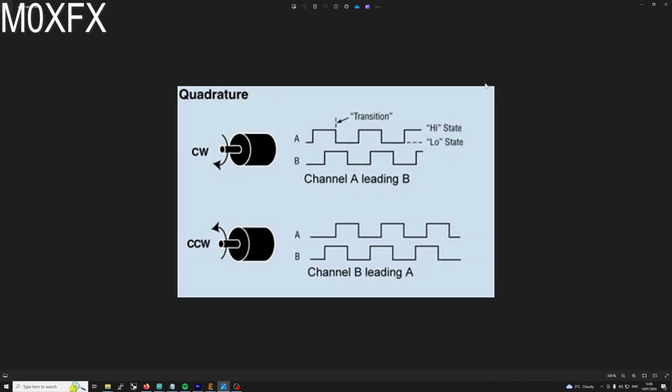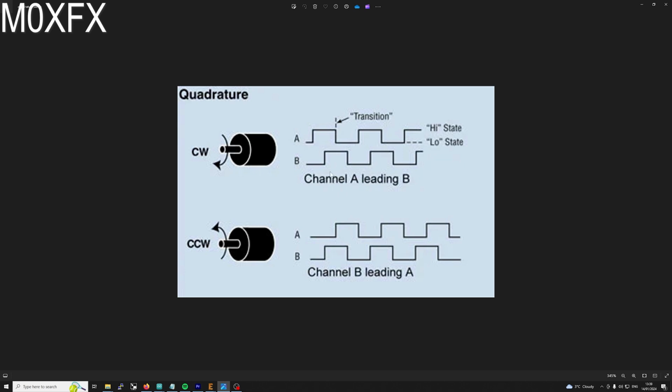So I found this diagram on the internet, which, sorry about the focus, but I think it's a good illustration. Now there's a lot to quadrature, and there are a lot of people who can explain it a lot better than I can. But basically, this illustrates what's happening. If we turn the rotary encoder, say clockwise, we can see we've got our A and our B square waves.